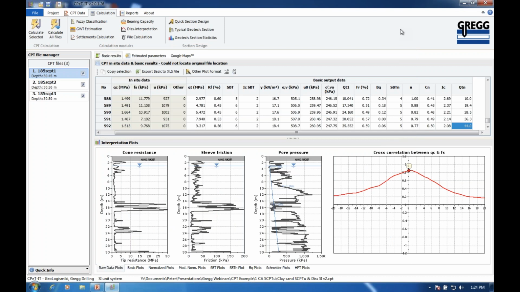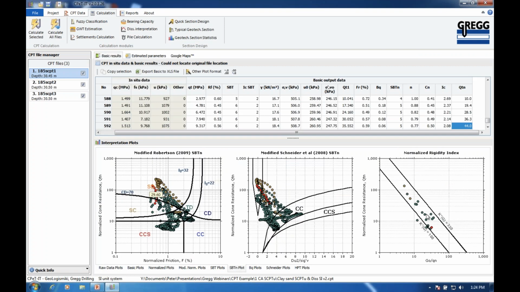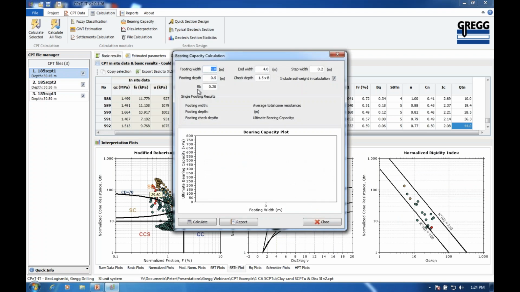So where can you find the RK values for each soil type? RK, now I'm assuming you might be talking about this new kg value. Oh, right, yes. Okay, so it's related to bearing capacity. Yeah, right, okay. So there it is, this RK value. It's in the CPT guide, and basically it says that for sandy soils it's about 0.16, and for clays it's about 0.3. That's what theory says, that's what experience shows as well. And the program defaults to an average value. So you can vary it.